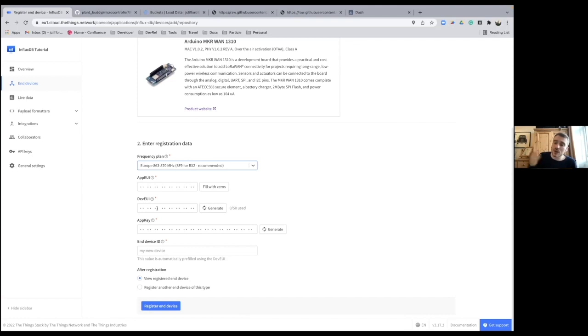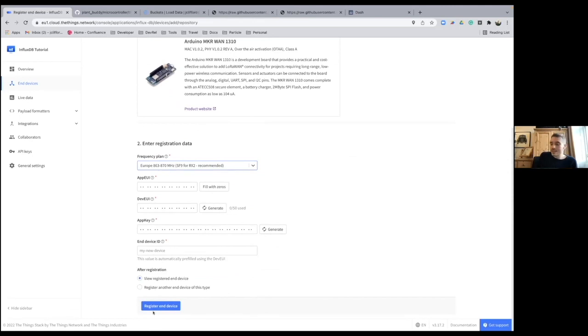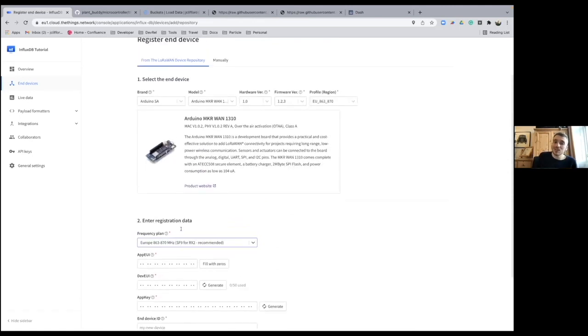So when you turn your Arduino on and you look at the console, it will give you your dev EUI, which is basically normally your LoRa chip that's on there. They have like a little serial code on them. So that's what that normally is. And then you would generate your app key. So the app key is just that security code for allowing you to connect to your LoRa instance. Once you've done that, you click register and your device should connect.